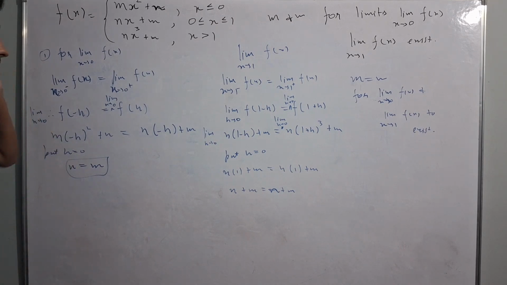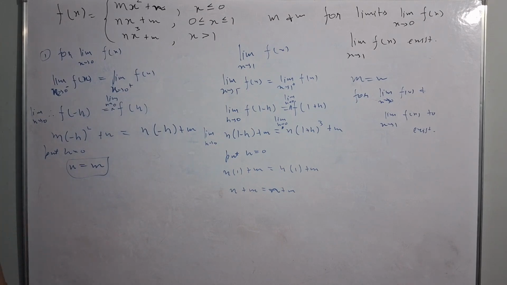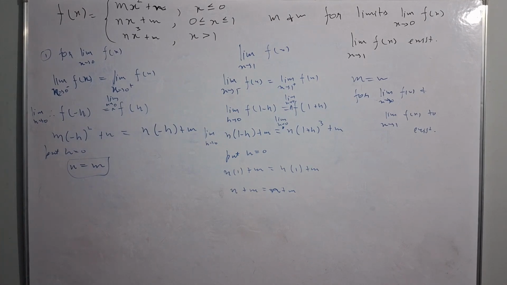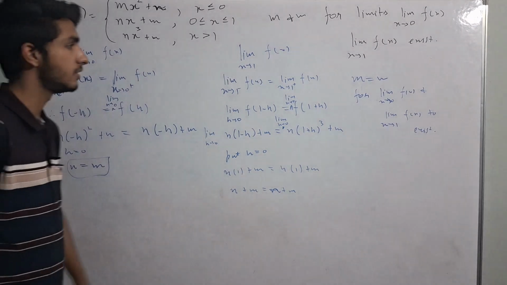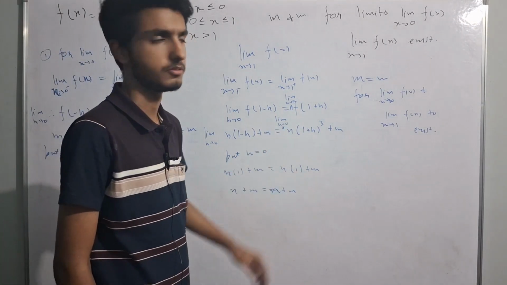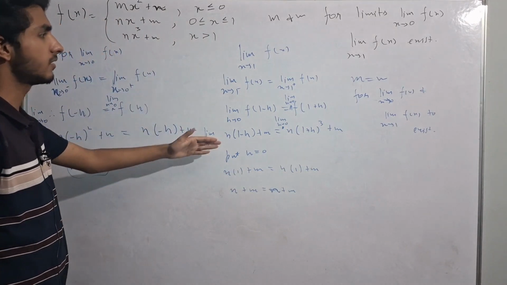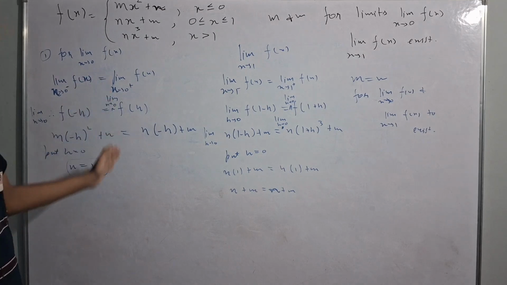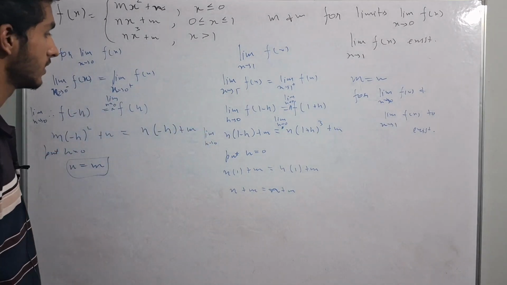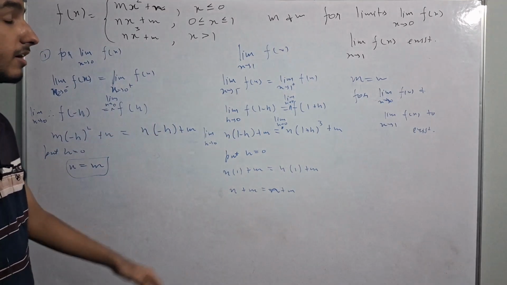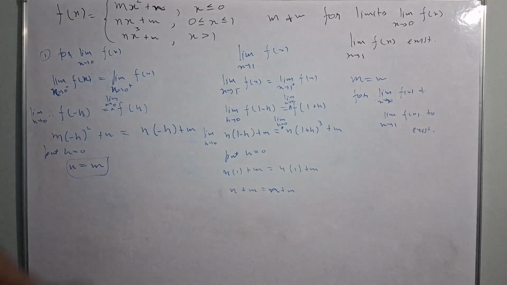Basically the main idea of the question is just the same as the previous ones, just there are a lot of variables which can actually confuse you in the start, but if you go on to try the question, you won't actually find any difficulty. It's just a lot of variables which can put students into some dilemma, so they will just leave the question, but it's as simple as the previous ones. So yes, you just have to try it. Solve for one limit separately and then solve for the other limit separately, and equate the left hand limit and the right hand limit for the limits to exist.